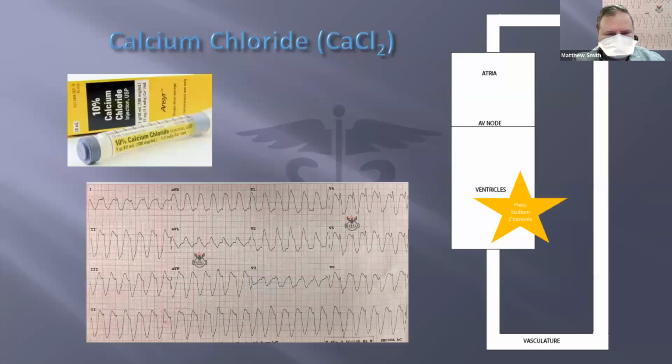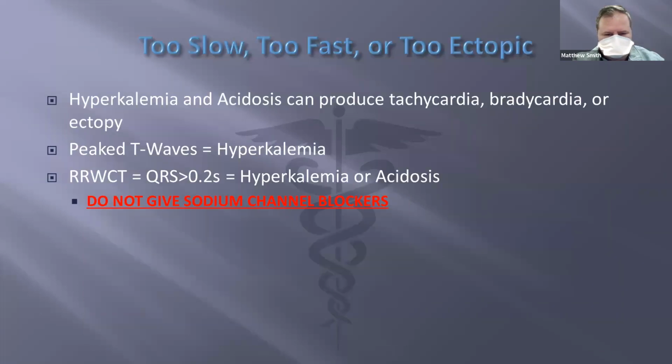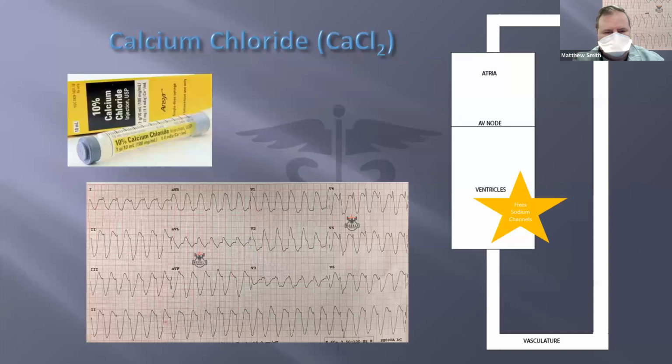We're going to come back to that, and let's consider calcium chloride. So calcium chloride, we have these in this case, right? We have these really wide QRSs. We have a fast rhythm. So these really wide QRSs are indicating to us that we're either in hyperkalemia or acidosis. We have a sodium channel poison condition. We're going to give calcium chloride to stabilize the sodium channels. And as we give the calcium chloride, we're going to see our QRS complexes narrow right up.